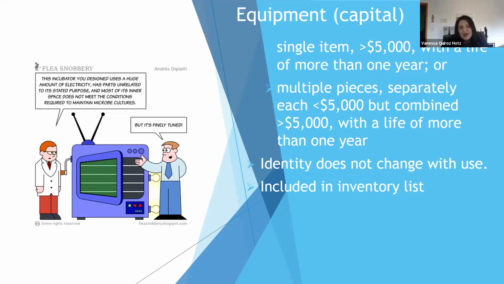So you just need to track the equipment. Also, when the program ends, if you no longer need this equipment after the program ends, you also need to know how to get rid of it. Or if you're going to keep it, that's completely different. But you just need to make sure that you have an inventory log for this type of equipment.